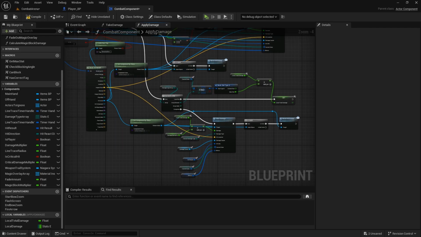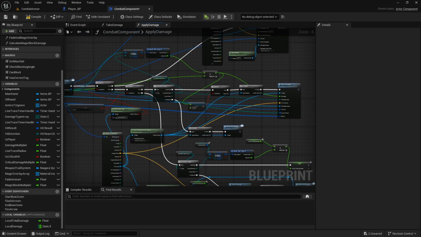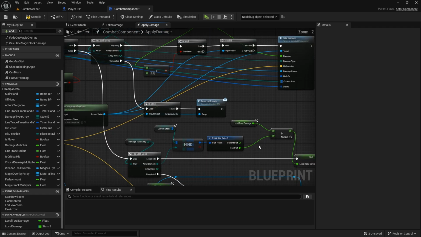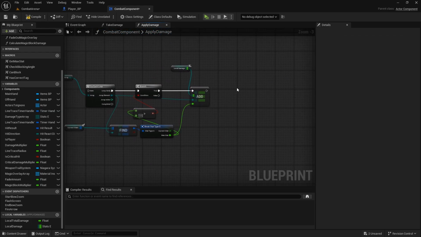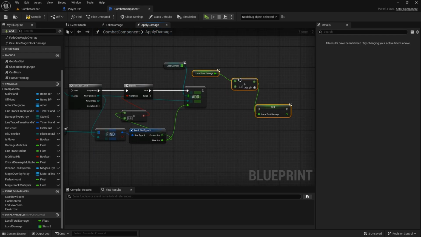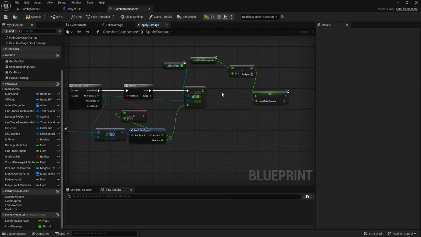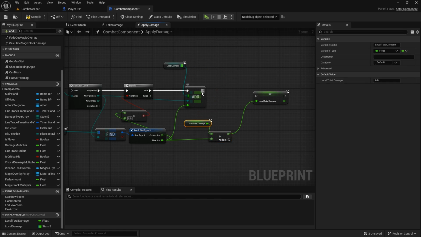We're also keeping the total damage, which we set up in the fireball section. This is if we want to convert it. This will pretty much be the same: we'll just copy and paste it, getting the local total damage, adding to it this max stat, and saving it to total damage.